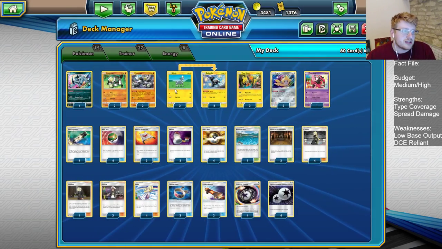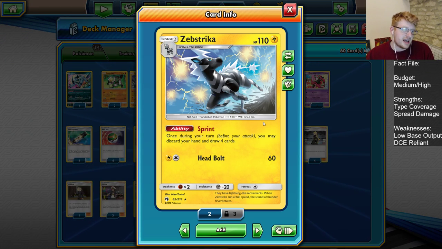And then we have the 2-2 Zebstrika line. I really liked playing this today. Being able to Sprint, just get rid of your hand and draw four more is really nice to help dig for energy cards. That's the biggest thing that we can't find with the Jirachi. It's those special energy cards that this deck is very, very reliant on.